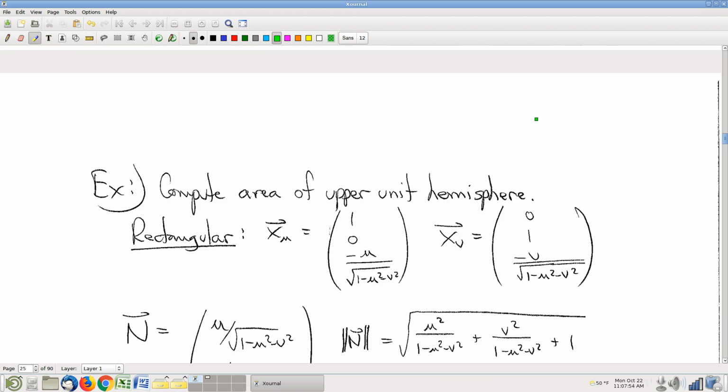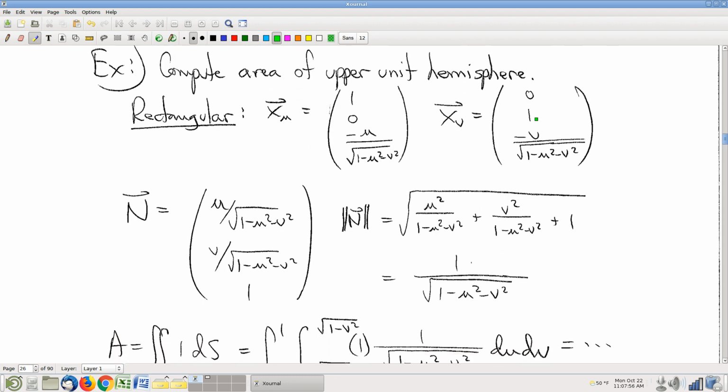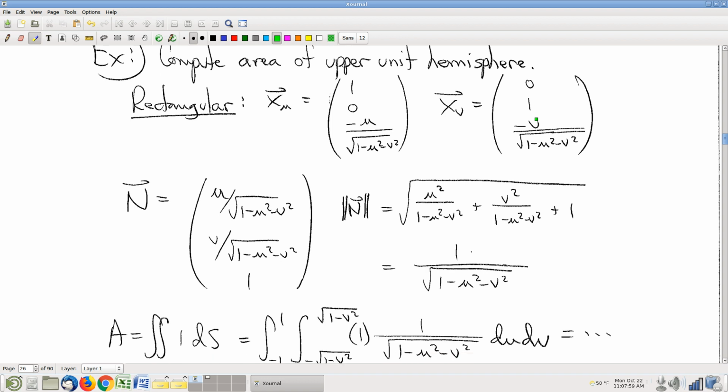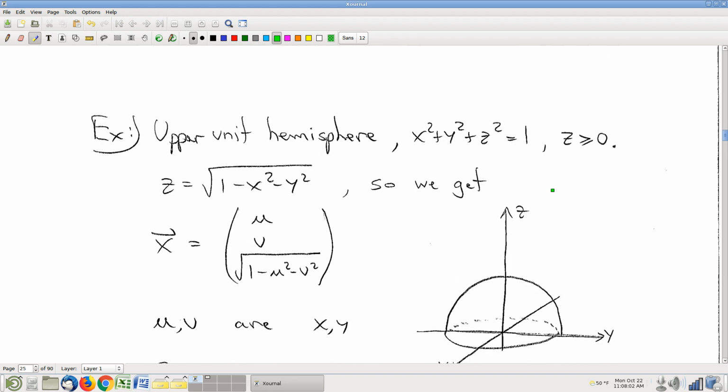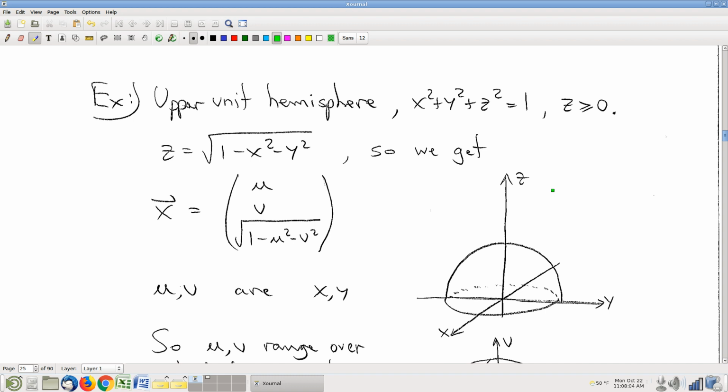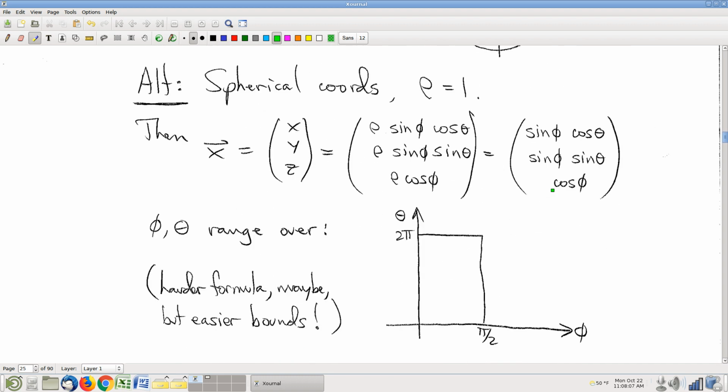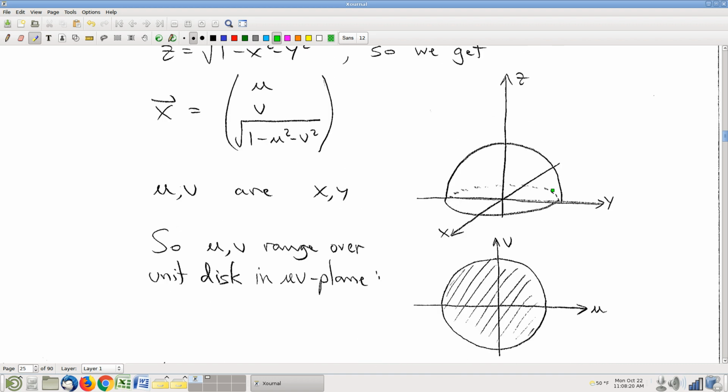Okay. All right. So let's compute the area of that hemisphere by way of these. We've got two parameterizations now. By the way, notice, we have this rectangular graph parameterization of that hemisphere, and now here we have the spherical graph parameterization of that hemisphere. By the way, let's try to handicap this. We're going to have a little competition here. Which calculation works out better? And this one here, there's a square root, but it doesn't look that bad. Two out of the three expressions are trivial. That's looking really good.